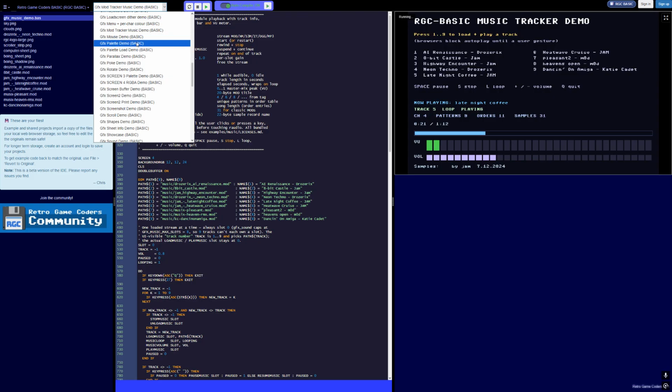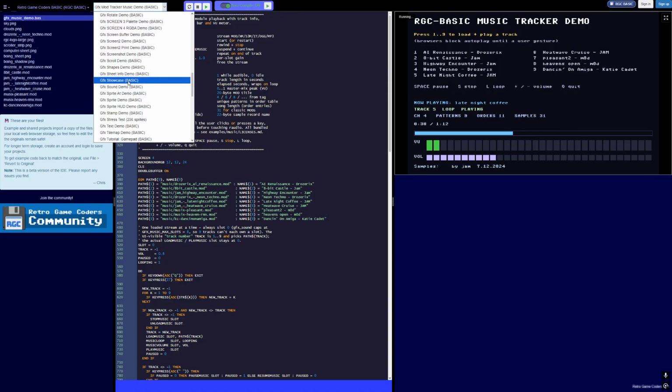Mouse demo, poke demo, rotate demo. Sprite demo.